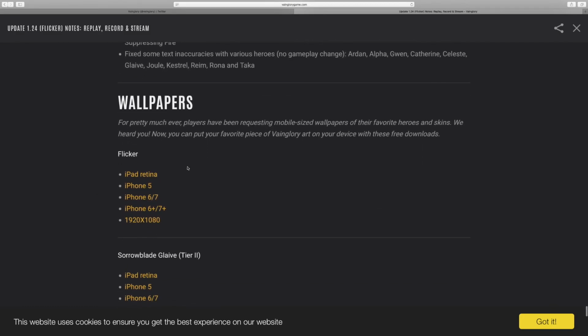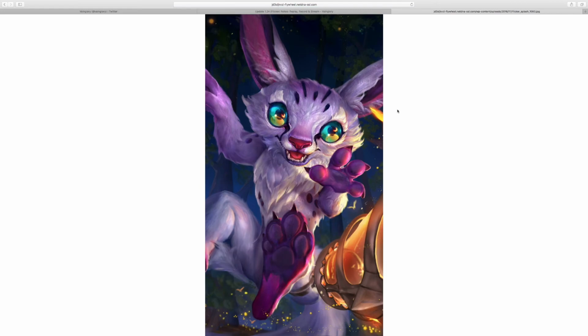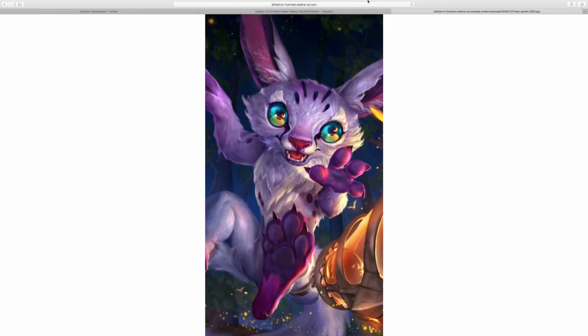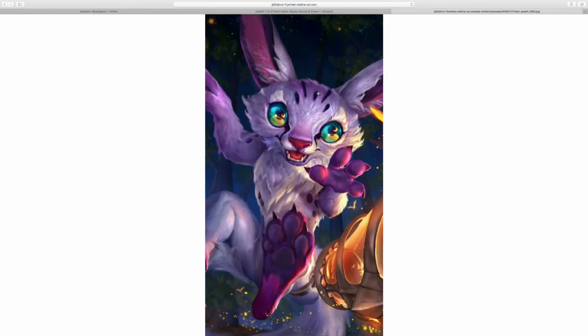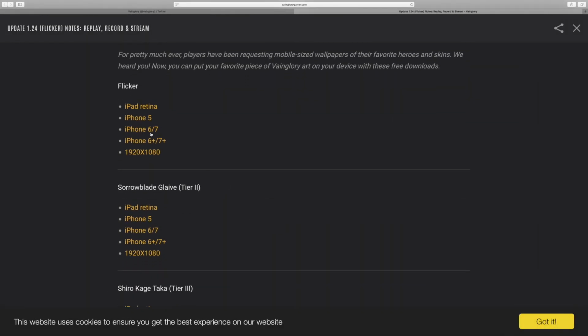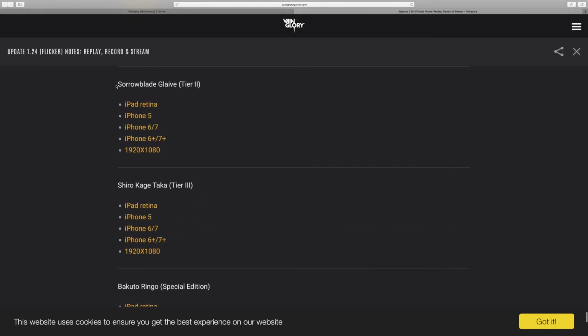Wallpapers. Yeah, I checked this out already. This is really cool stuff. You know what? I'm gonna get me some wallpapers. What's this? I don't want this. No. I don't want that one. I want this. What's this? No. Oh, whatever. Never mind. Okay, now I get it. My bad. I didn't read this.